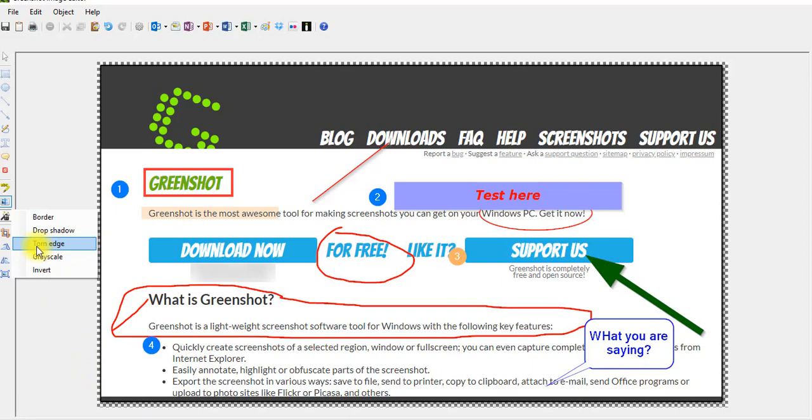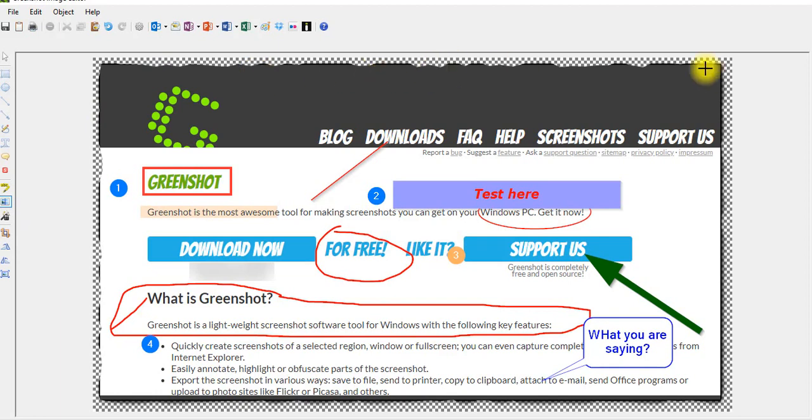You can also do what they call torn edge, where it will give your border a torn edge. It looks cool anyway. Looks cool. Give it one unique feature. Then there's another option there, grayscale, where you turn everything on your screenshot to grayscale, except all the other features that you added.